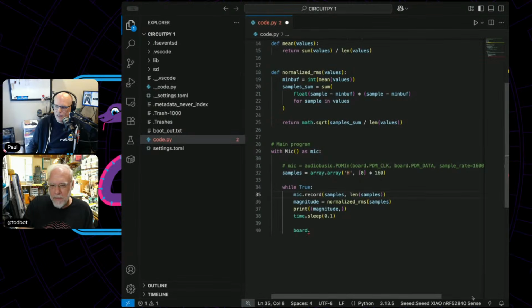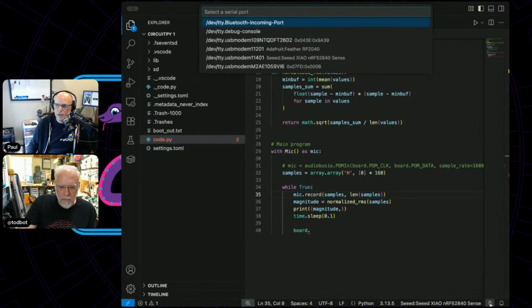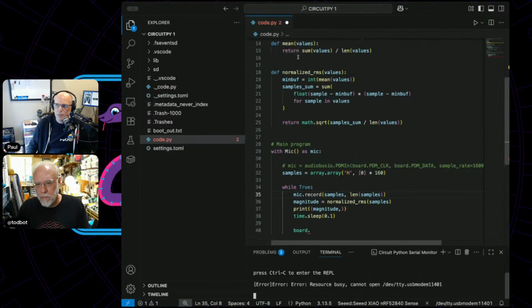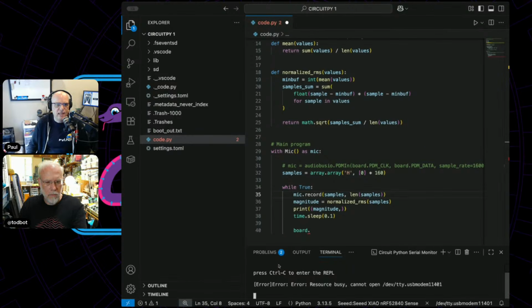And then the other thing you can do is it's really easy to open the serial monitor. You just hit the little button in the bottom right hand corner. You can see that I have a couple different boards plugged in. Oh, it doesn't like that. I don't know why that board isn't working. Of course, doing it live, something's got to go wrong. Live demo. Exactly. But that's the CircuitPython V2 extension for VS Code.